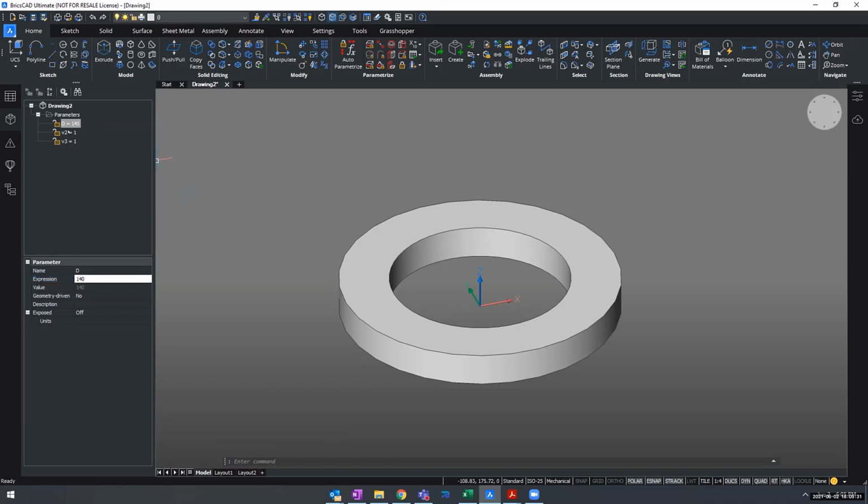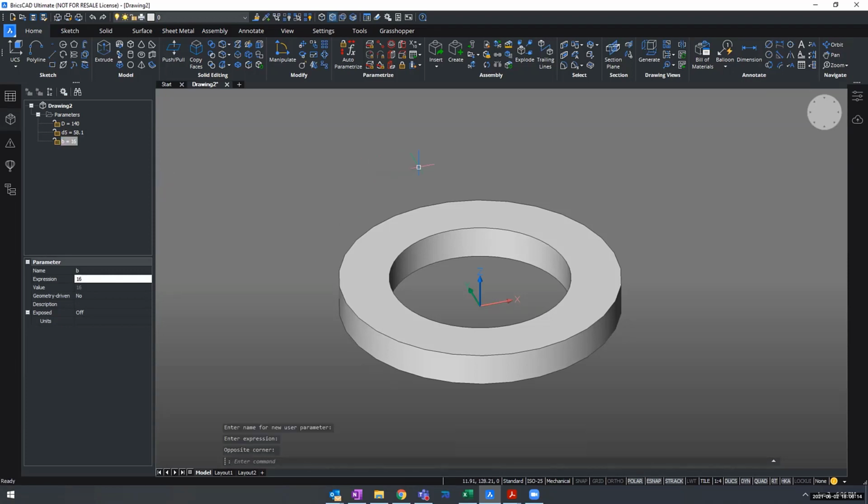Or if you want it done a bit quicker, you can use a shortcut. If you're on Windows, you can select this parameter here and hit F2 on your keyboard, and you'll be able to rename it and also give it a value. So this second one I will rename to D5 equals 58.1. And then this second one here, B equals 16. So it's a bit faster than I have to click here in the name and expression field.